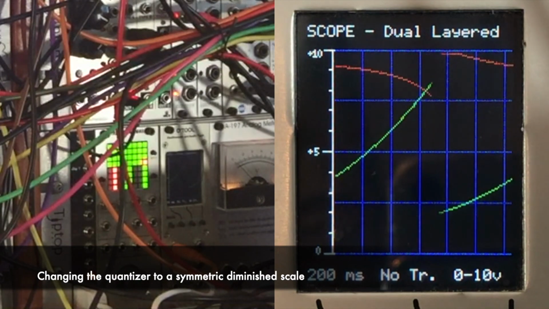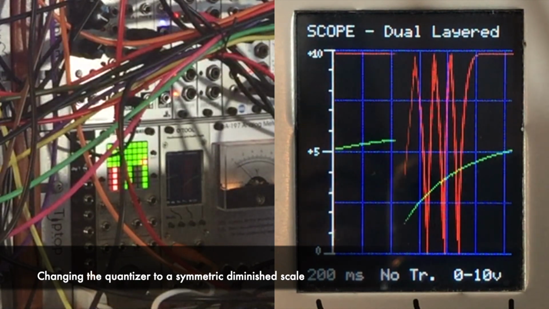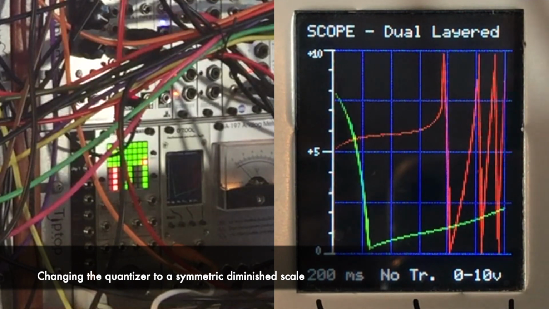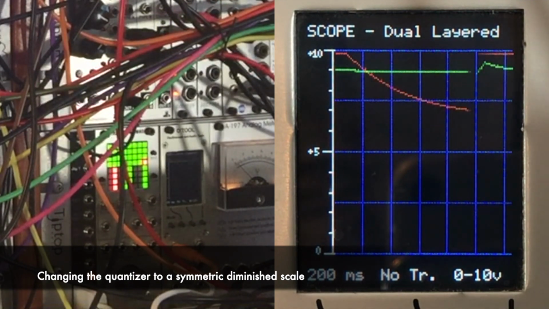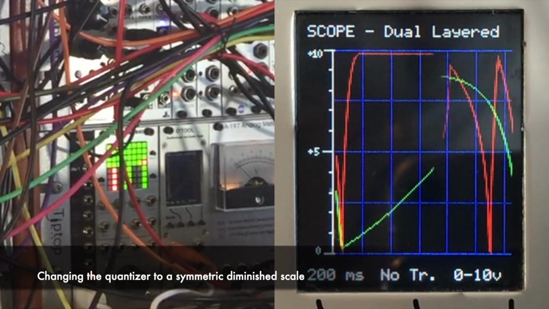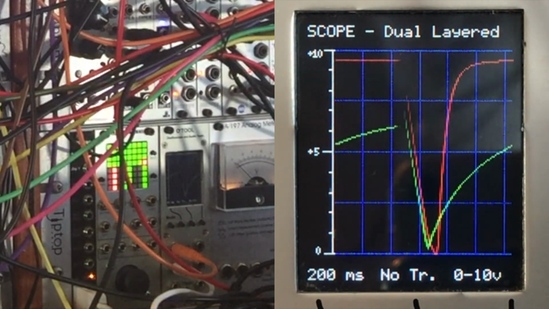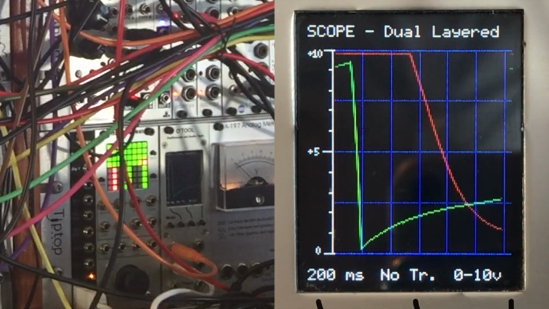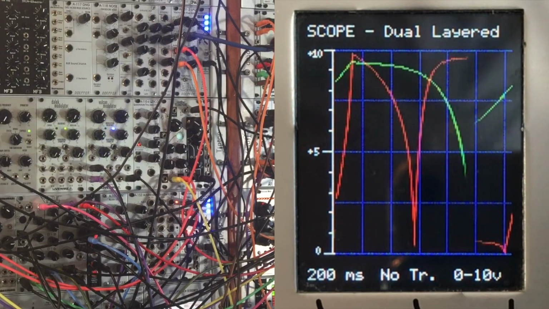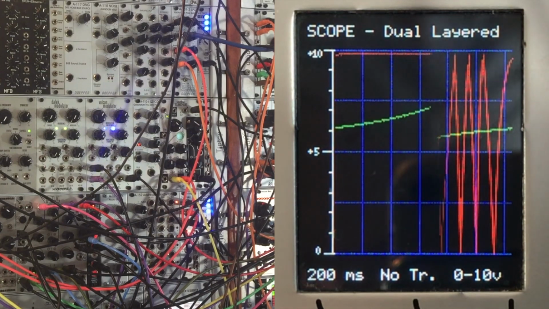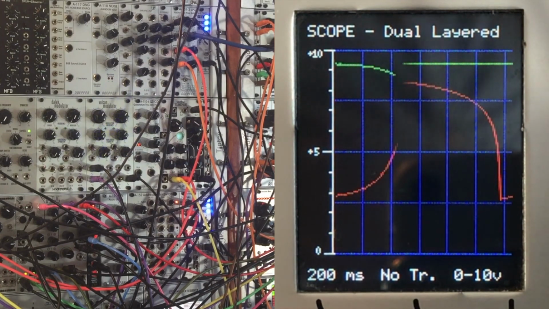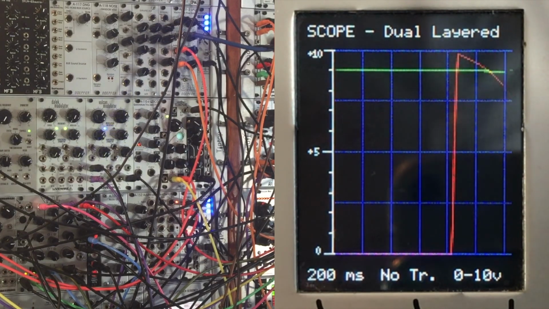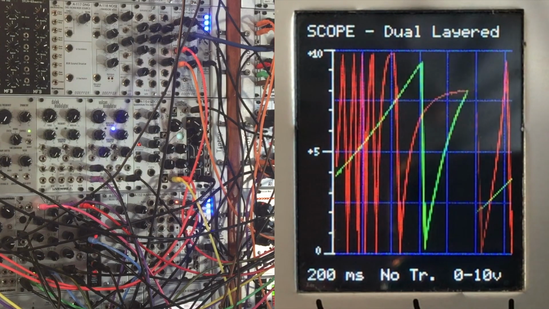So now we've got it set to be a diminished scale, which is essentially half step, whole step, all the way up over the octave. So it has an extra non-diatonic note added to it, so it has 8 notes per octave. So we're going to hear all kinds of diminished chords and minor tetrachord runs.